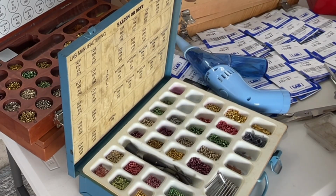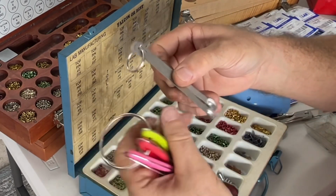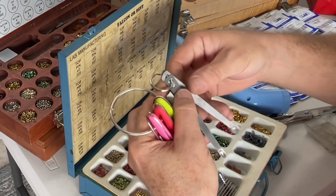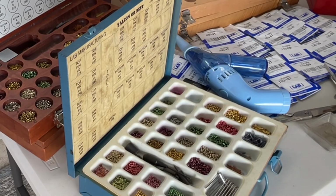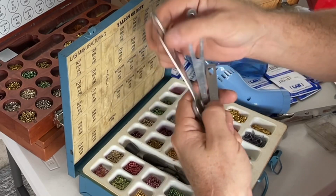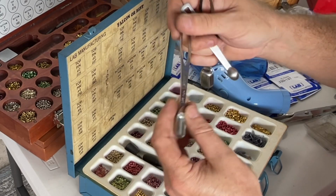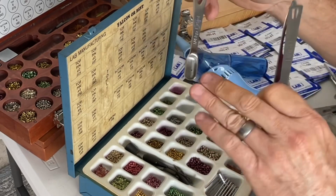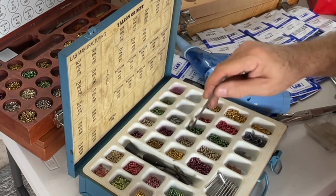But another good thing is these measuring spoon sets. Measuring spoons are actually great. Most of the time, you have to order it as a whole set, and only 3 or 4 of them are going to be good. But you can usually get these at dollar stores or whatever. But the half teaspoon, the dash, and the 1/4 teaspoon. You see how it's got that rectangular shape, and then these are round. Different shapes for different purposes.